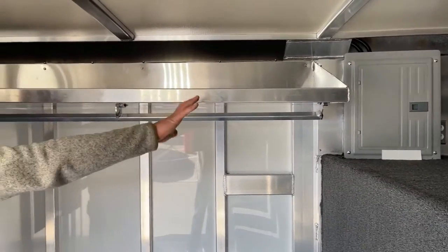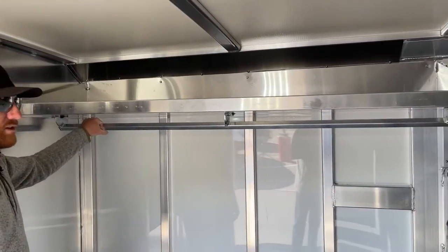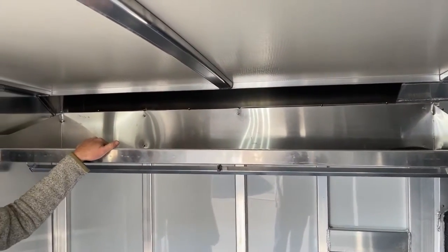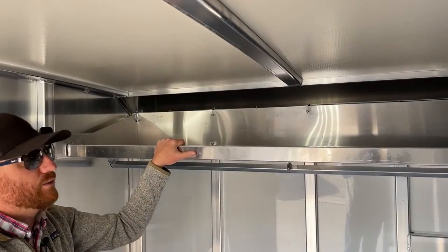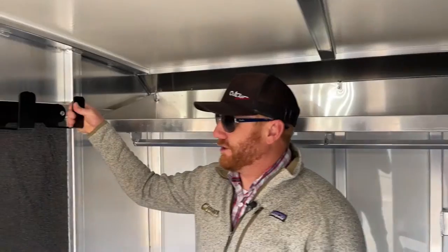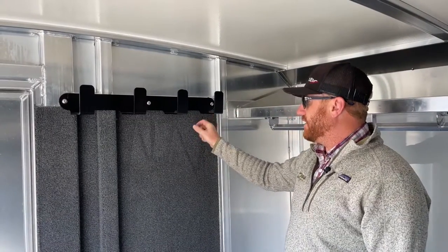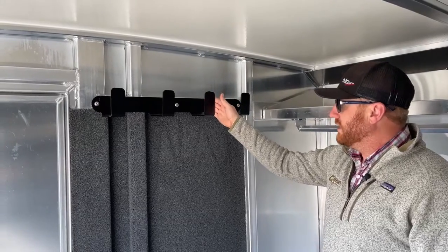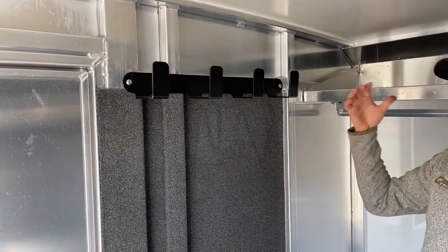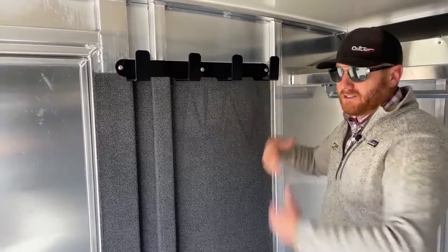They opted for a shelf with a clothes bar underneath it all the way across the driver's side wall, so you can hang clothes for the show. There's a lip on the shelf so things won't slide off — it's an 18-inch deep shelf. We can add different shelves to trailers after the fact as well. They also have some nice big utility hooks — Cimarron designed these as powder-coated aluminum. Compared to the old bridal hook style, these are spread out more, made deeper and taller, so hoses, big cords, and similar items can sit on one hook rather than taking up three or four.